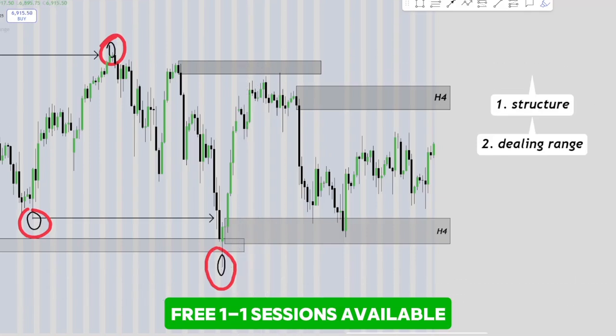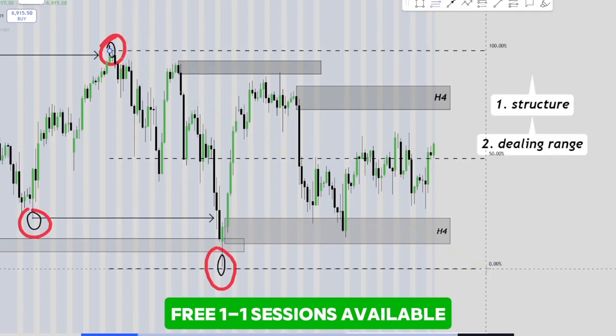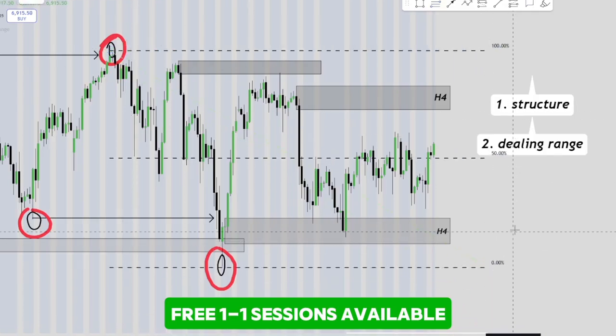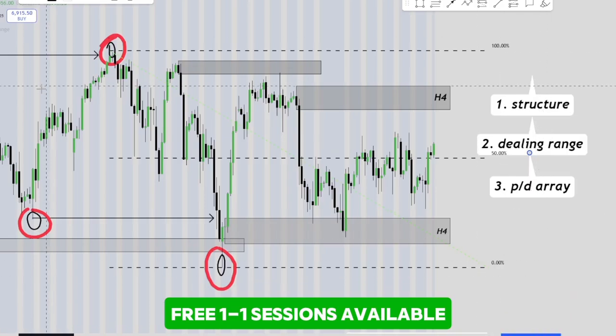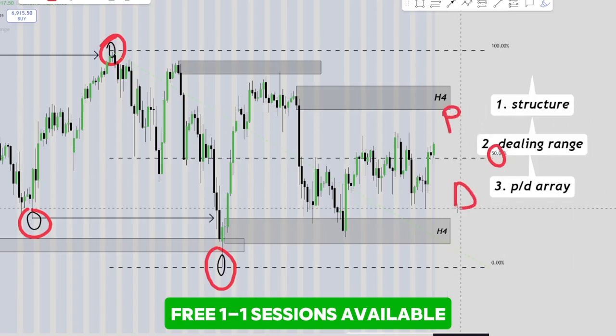Once you have the most recent high and the most recent low, you are then looking for your premium and discount. How do we do premium and discount? We project the fib from the high down to the low, right? So this is now step 3, and the third step is quite important because step 3 and step 4 often go together. We want to know our PD array, or where the premium and discount zones are. For those who don't understand, this is super simple. This is the 50%. Anything above is a premium, anything below is a discount.